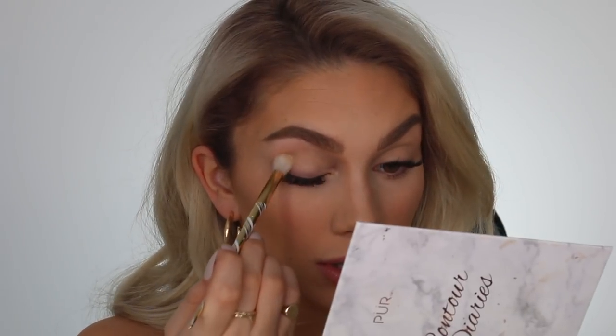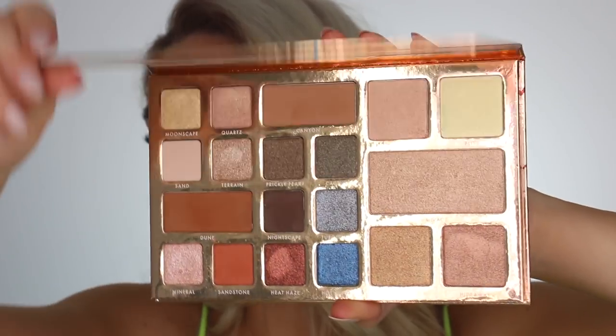We're going to jump to the eyes. I'm not going to do anything too fancy because usually at the beach, a festival, or a wedding you probably don't have anything too crazy on your eyes. Again, we are going to use a cream product and then a powder. I'm going in with my Tarte Shape Tape concealer all over my eyelid to prime the eyes — cream and then powder just works because you're locking in a formula. Powder doesn't have anything to grip to and cream alone moves around, so the two together are an unstoppable duo. Then I'm setting it with the bone shade from my contour palette before doing any eyeshadow.